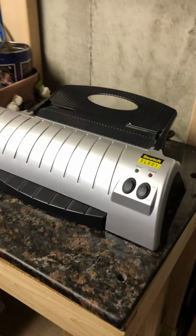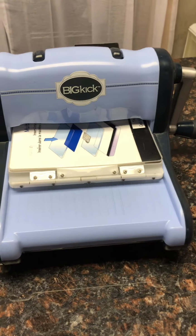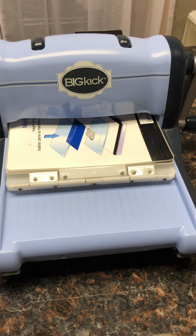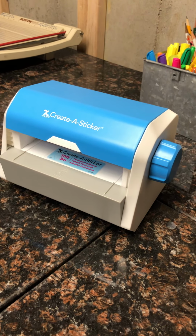The laminate machine. This is the Big Kick. I have a lot of embossing folders to emboss the paper. And then I also have a crate of stickers, which the kids bought for me on my birthday one year.